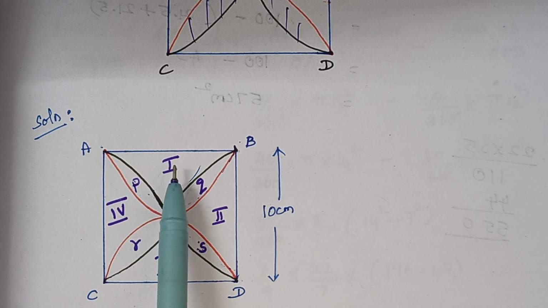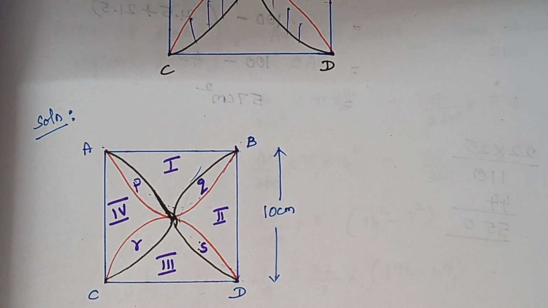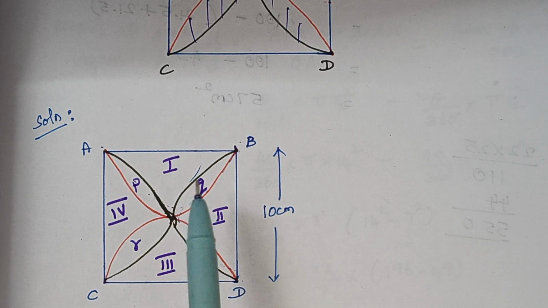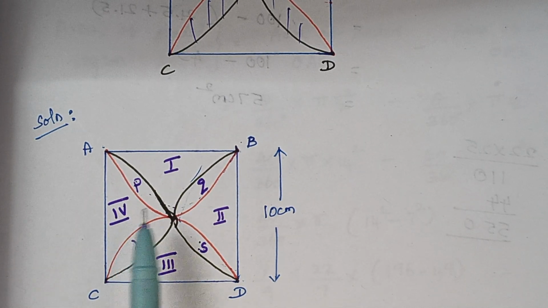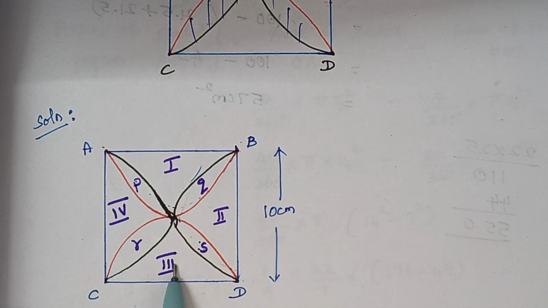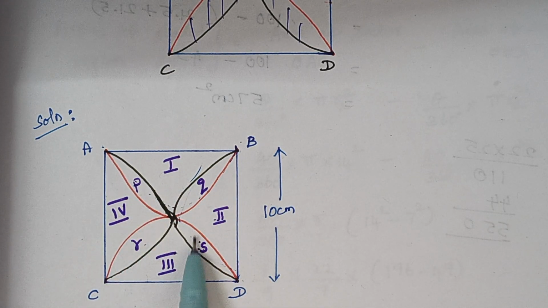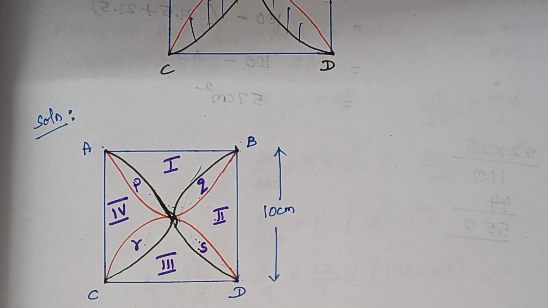We have to find the areas 1, 2, 3 and 4, right? First thing is you have to find the area of the square. And second thing is you have to find the area of these 4 parts, right? So when you subtract these 4 parts from the area of this square, then we can find the area of this shaded region. Can you get?